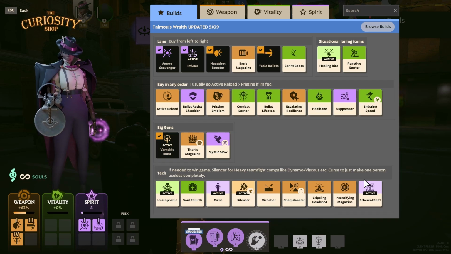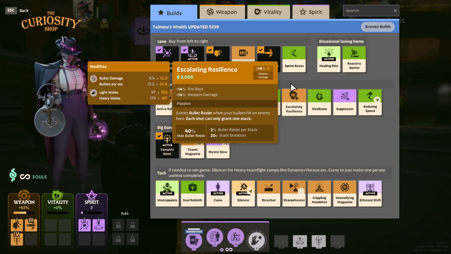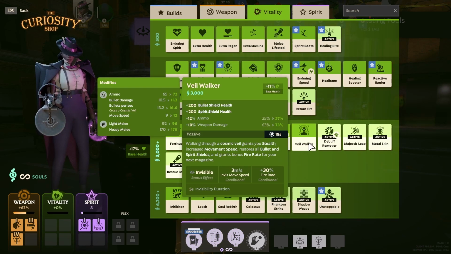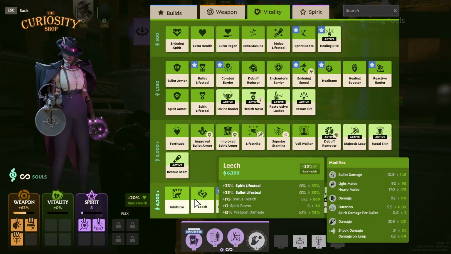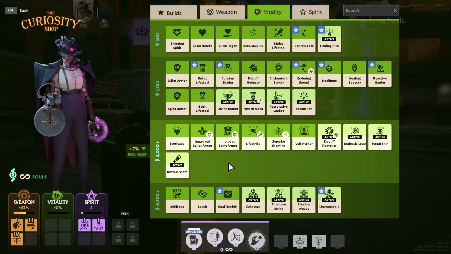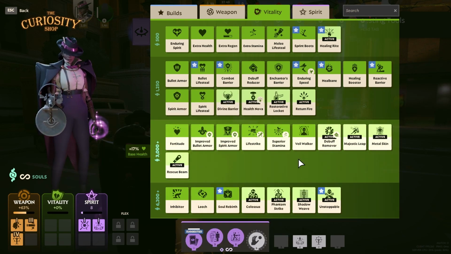Now, most of these items you could buy. I think out of these lists, I think Silencer, I think Ricochet is good. It all depends on what's happening. But I think one item he overlooked is actually Veilwalker. You get more ammo, more weapon damage. I think Veilwalker is a really nice buy to have. I think Leech can also be good because of the bullet lifesteal. I even think Shadow Weave could be really good.